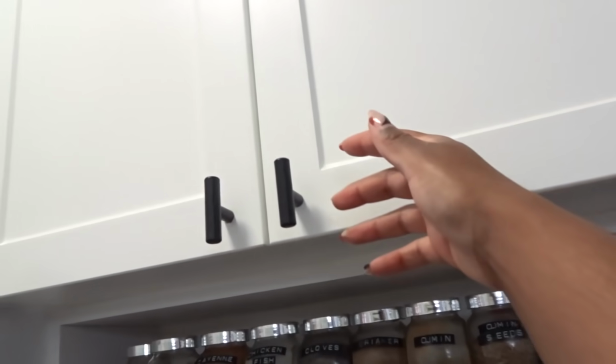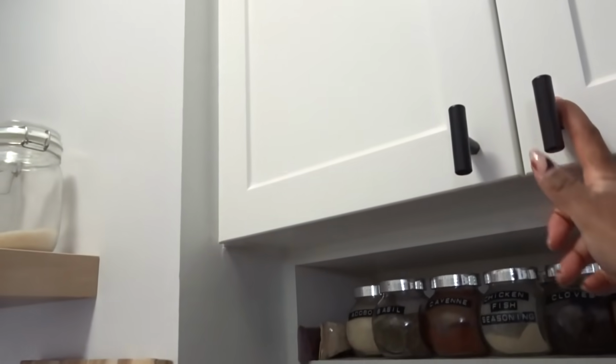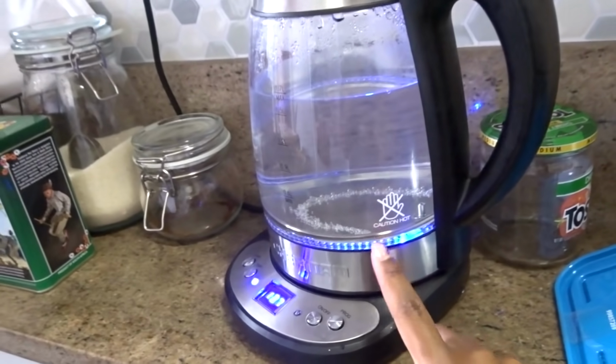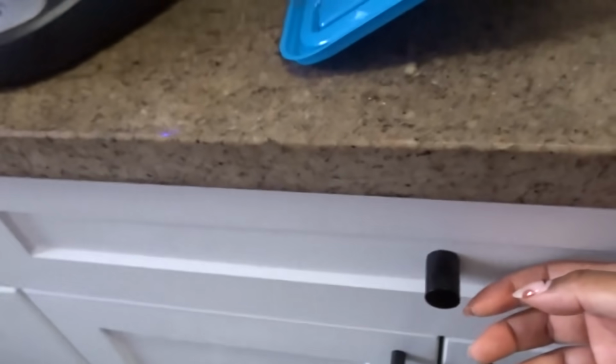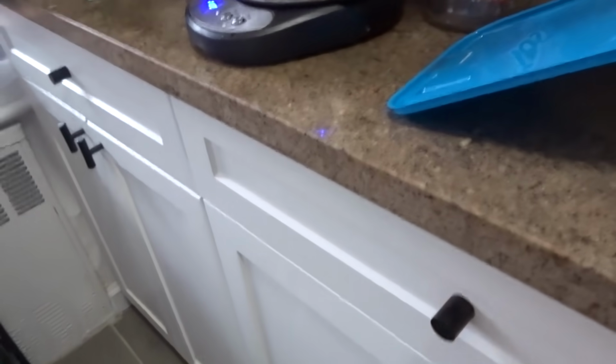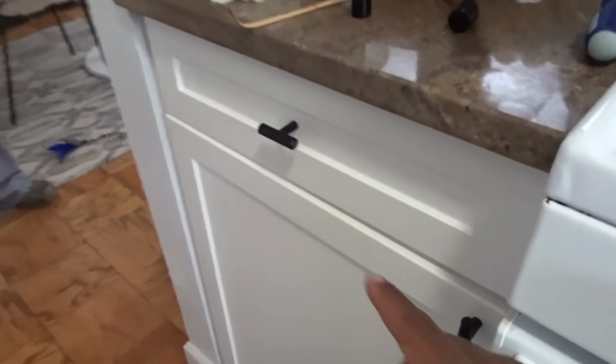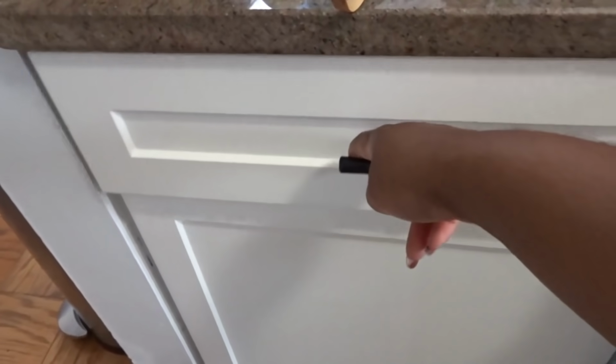Okay, handles changed. I think they look great. Much easier to grab. Down here, because we don't really use the baby drawers, I just decided to leave those, but I did change the cabinets, and I did turn this way for this drawer. And then Sean was nice enough to do the cabinets up top for me. So yeah, I think those are cool.